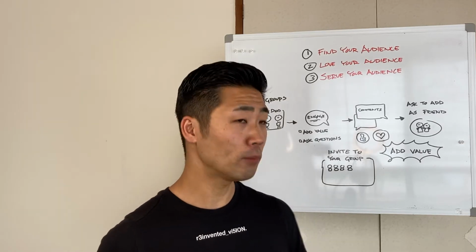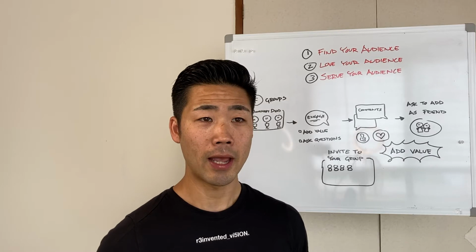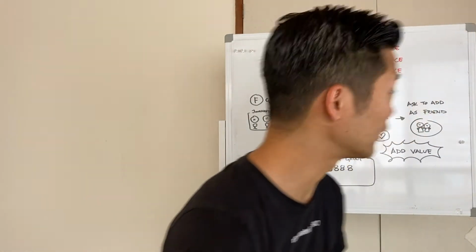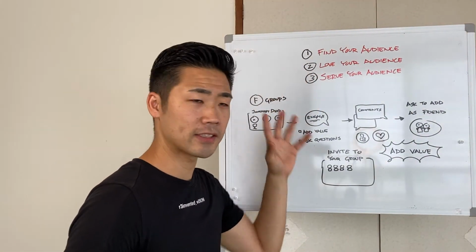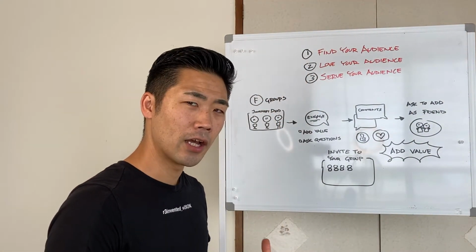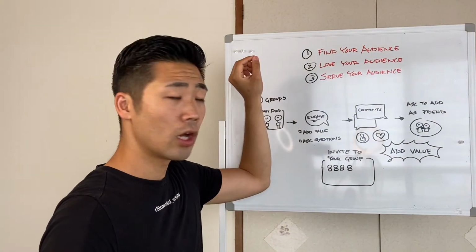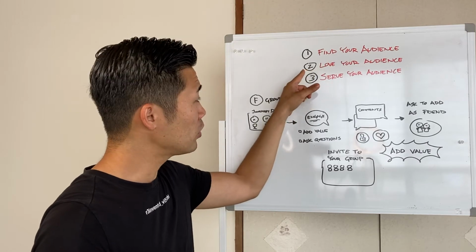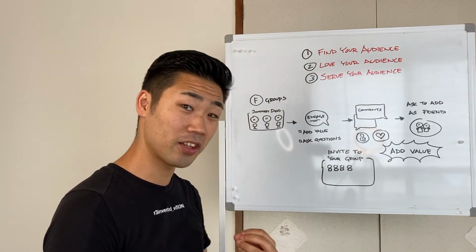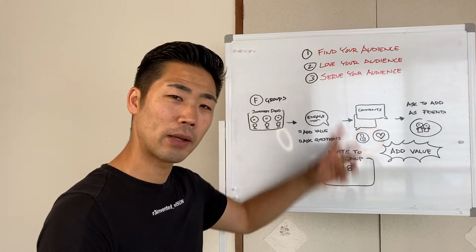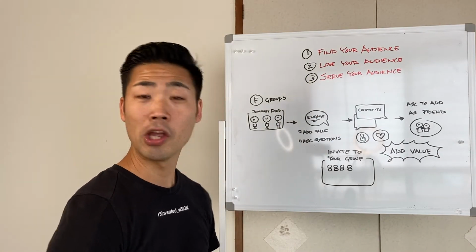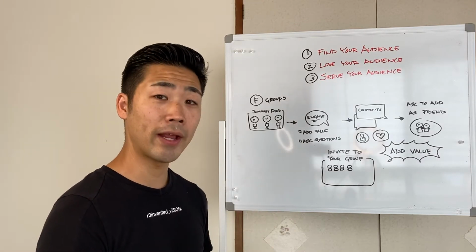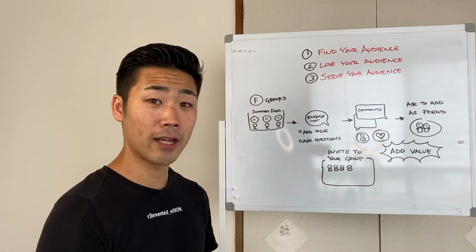So without further ado, I'm just going to go over a really simple overview of what I'm talking about here. And hopefully it'll make some sense. There are three core things that you need to have or be in the right mindset in order to do this well. One is you need to learn to find and create your audience. Understand who they are. Number two is love your audience. That's right. You got to love it. Because number three, you want to be able to serve your audience. If you're not adding value, you're not going to be able to build that trust. And that is key in order to create a strong and vibrant talent community.